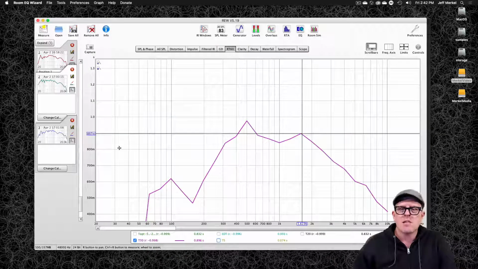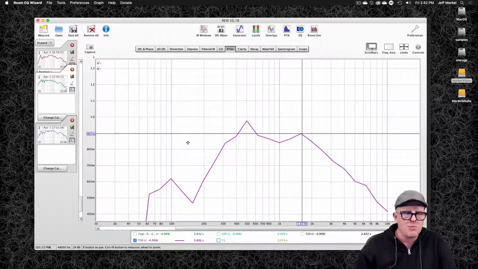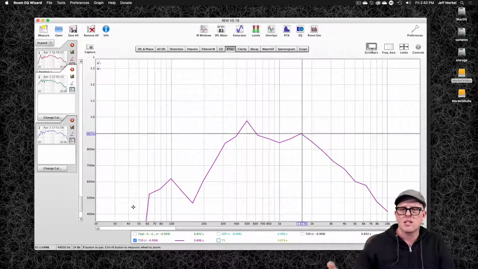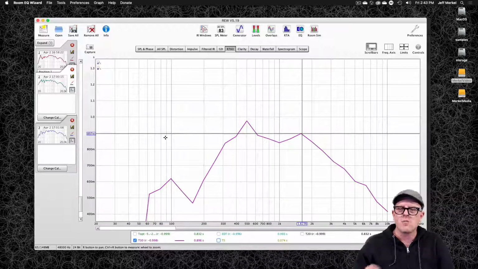If I want a warmer-sounding reverb, we roll off the highs and emphasize the lows. If I want a brighter-sounding reverb, I'm going to emphasize the highs and de-emphasize the lows. So depending on what materials you put in your room, that's going to determine it. But basically, our objective is to have a flat one here. So let's take a look at this.